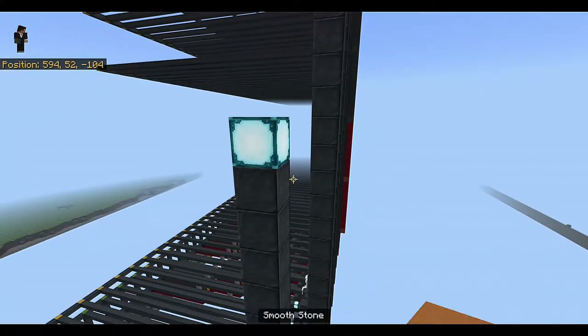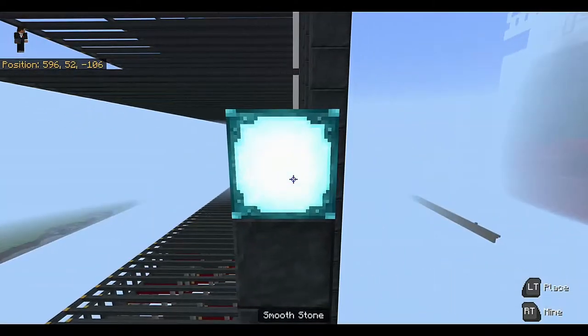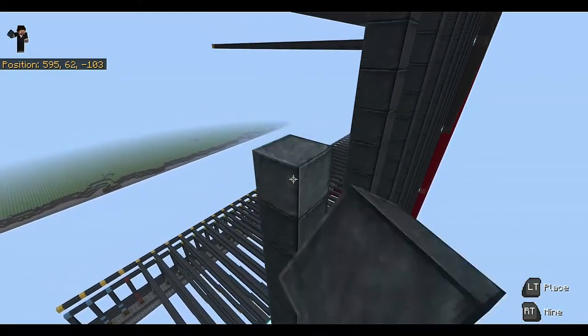And then, as you can see with the other sea lanterns there, it's all flush. And then you put one on the outside. And once again, you go straight to the top.